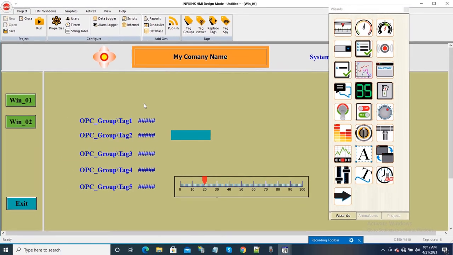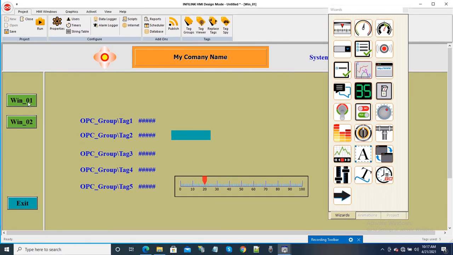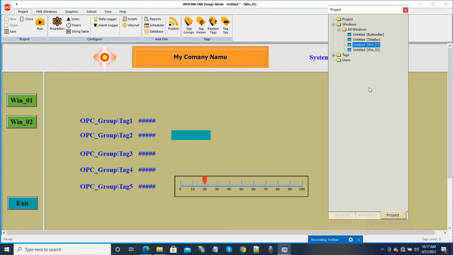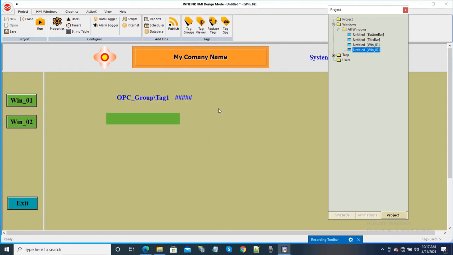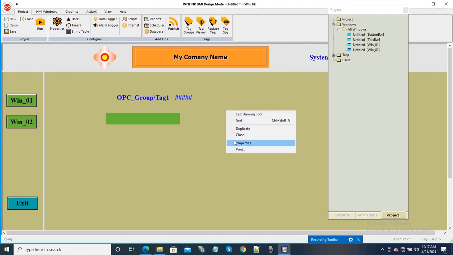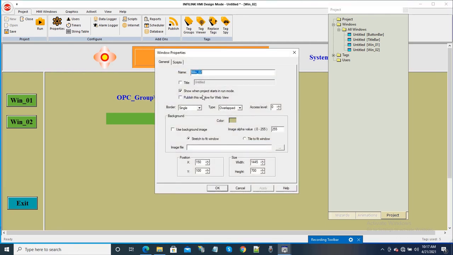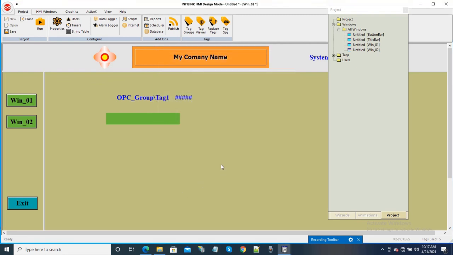I also want that my win1 should be my window 1, which should come up while at the start of run mode. So what I'm going to do is I'm going to say that window 2 should not be displayed when the project starts. So I go to properties and I uncheck this box for window 2 so that this window should not be shown whenever run mode starts.